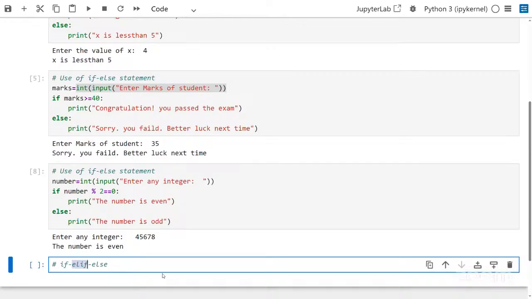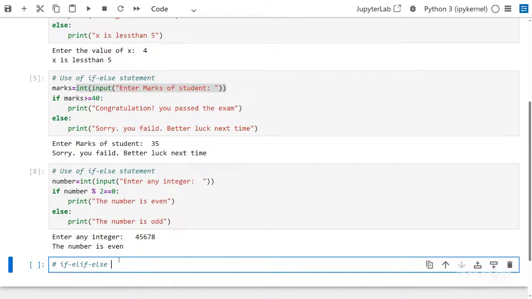Whatever conditions we have applied, if all of these are false, then we are left only with the else. For the last option, this else will be used to execute the last block.